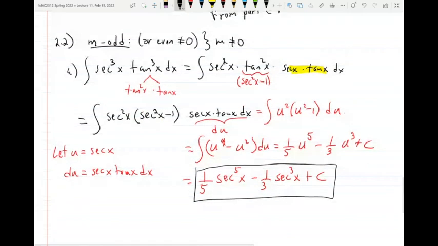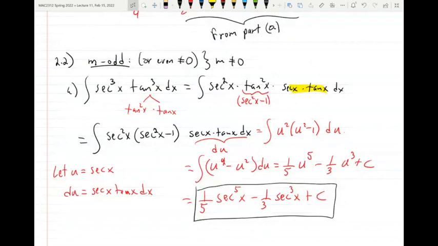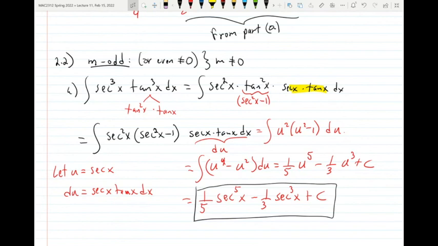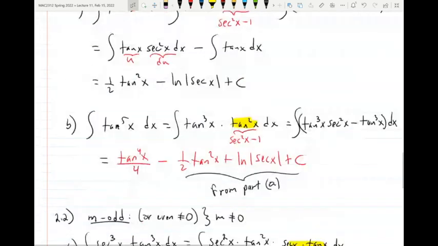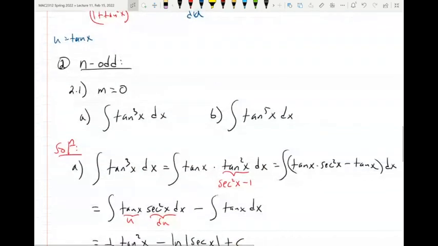All right, I'm just trying to give you techniques so that no matter what integral shows up, you can do it. You look at the powers and then you pick your favorite method to do it, okay? All right, questions on what to do in this combination? So remember, this was the case when tangent has an odd power and there is a secant in the expression, okay? So we did that.